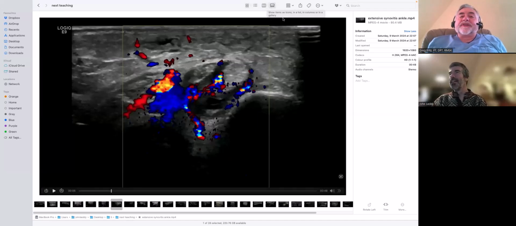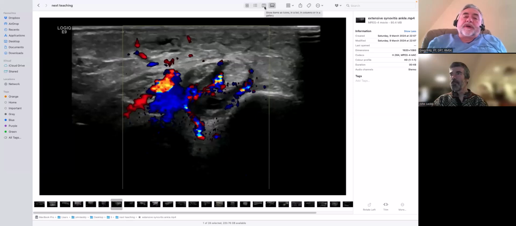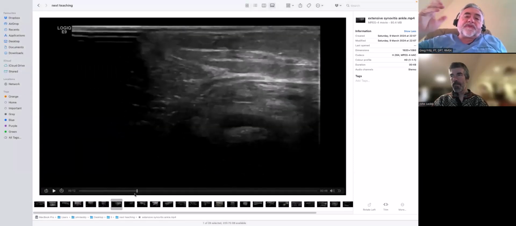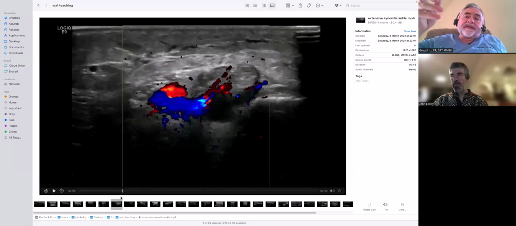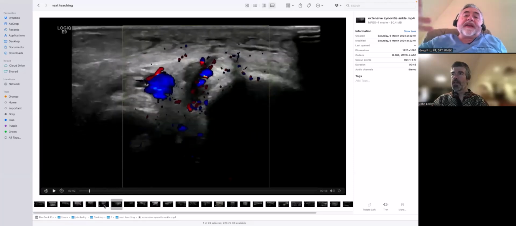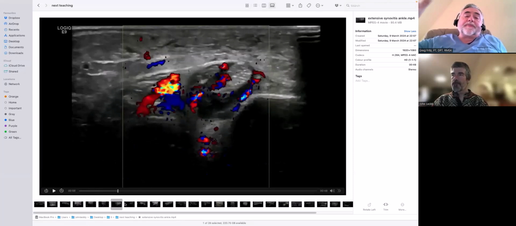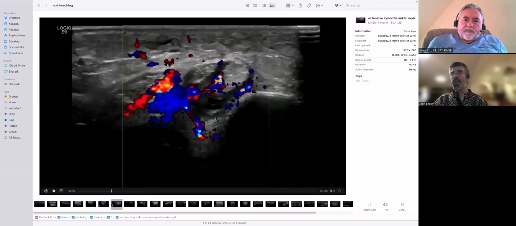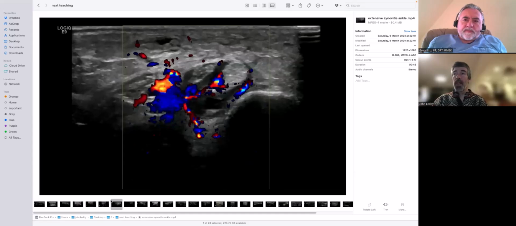Well, let me ask you this. What are the additional tweaks that you do to this image? Will you go up and down, or will you fan the slice? Are you refining it? You're just refining the black and white and letting Doppler do what it will? To a larger extent, when you're looking for Doppler, then you don't really care what the grayscale picture looks like.